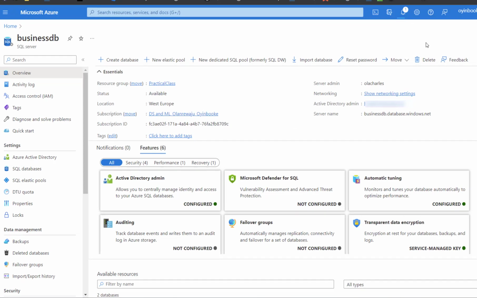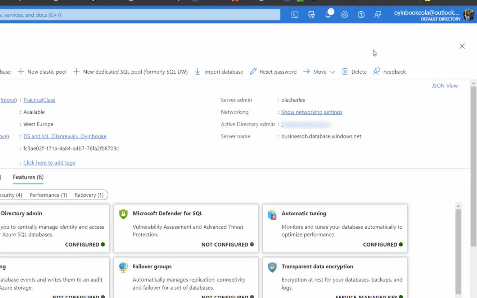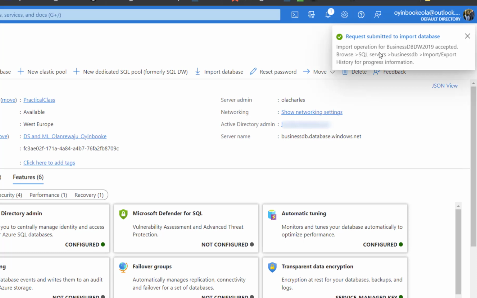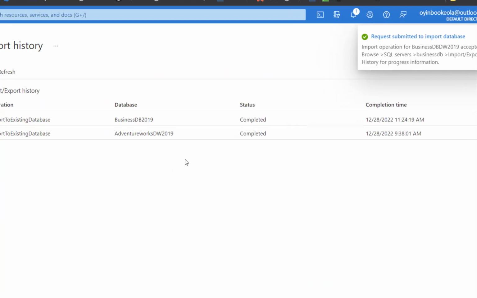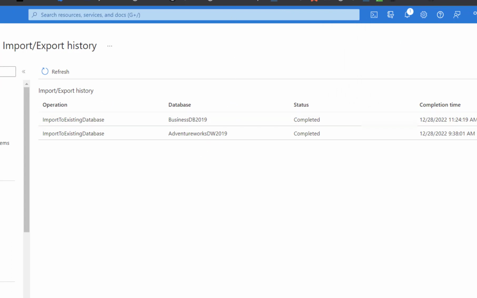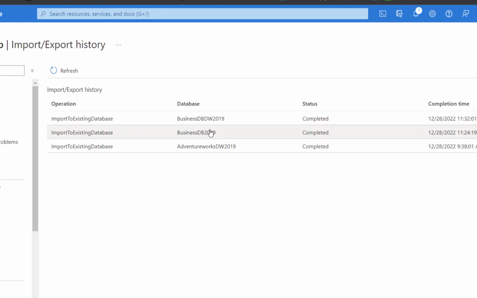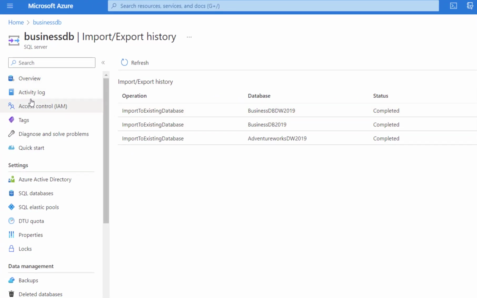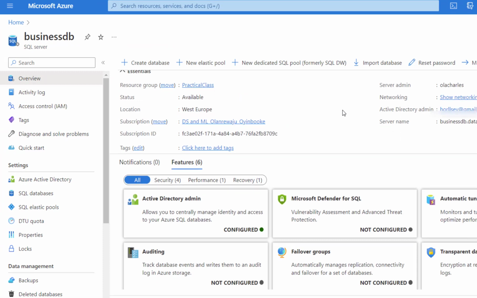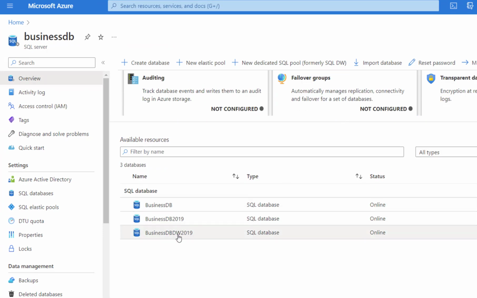I'm going to click OK. It's submitting that import request. And once the request is done submitting, we're going to see, yep. So the progress will be in the import/export history, which when I go there, it's not yet added, but it will drop there shortly. And I'm going to just pause so that when it's done, we see it again. As you can see, the data warehouse version is on as well. Let's go back to our overview here, and you will see that the data warehouse workload is also here.